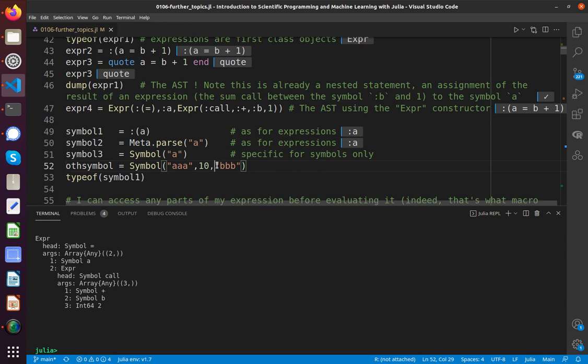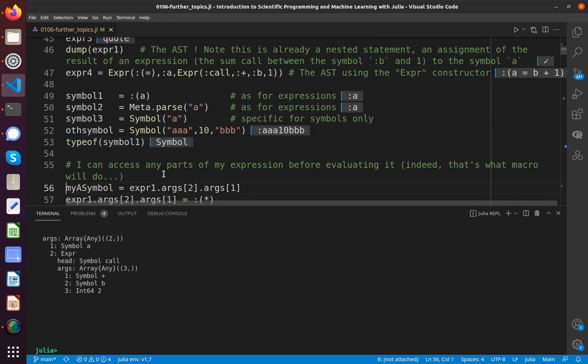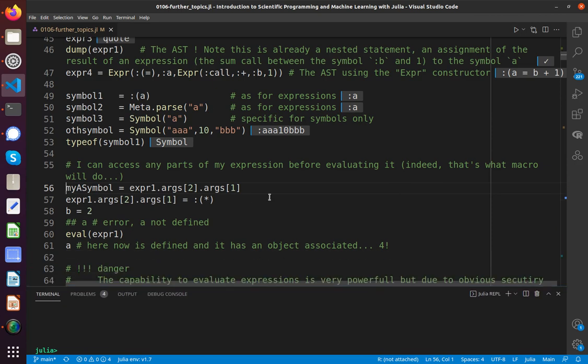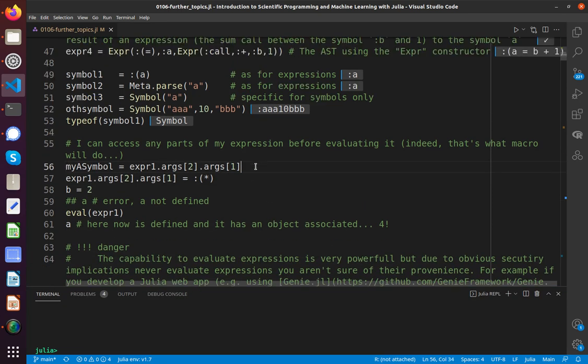You can also chain different elements to create a longer symbol, and the symbol itself is another type of object. Now I have expressions. What can I do with them? Well, aside from dumping and seeing what's happening, I can access them and evaluate them, and that's what a macro will do.